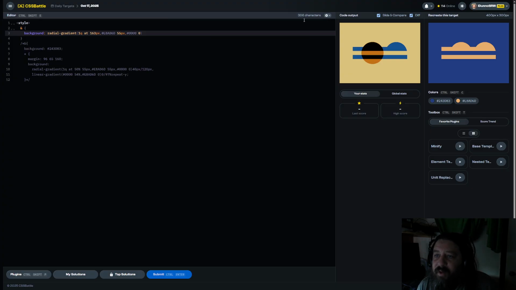55 looks like it's still got a bleed out on the right hand side. Maybe. So 55.5. How about 56 and 164. 3, 2, 162 and 55. 54. 162 and 54 looks right for that.